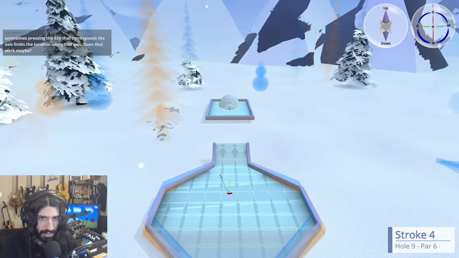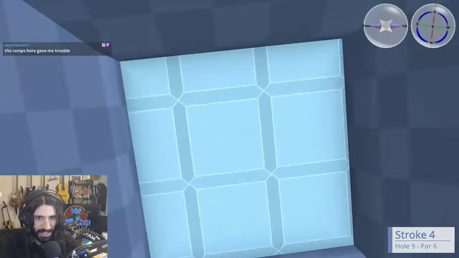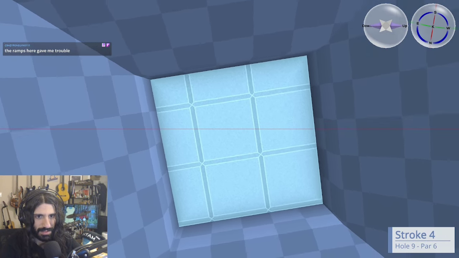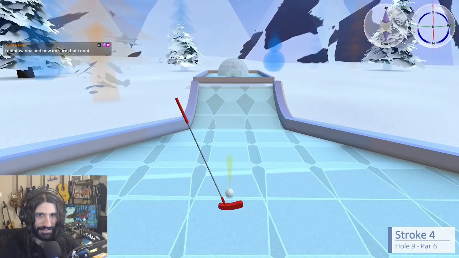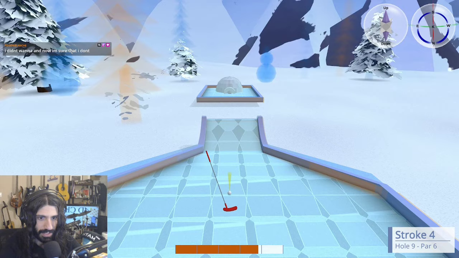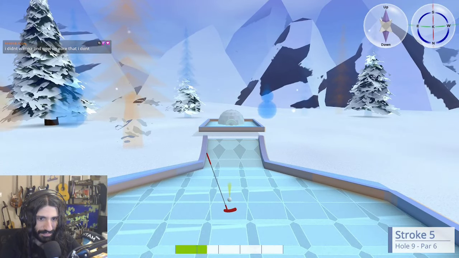Feels really good, actually. There's our igloo, chat. Chat, you ever seen a 4D igloo? Oh, we can't go there because we can't fly, whatever. It's frustrating. The ramps here gave me trouble. That makes one of us. Couldn't be me. Let's see. Let's try a 4. Yeah, you really can't hit it. Otherwise, you're going to get screwed.